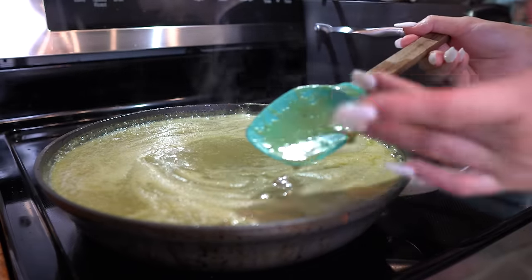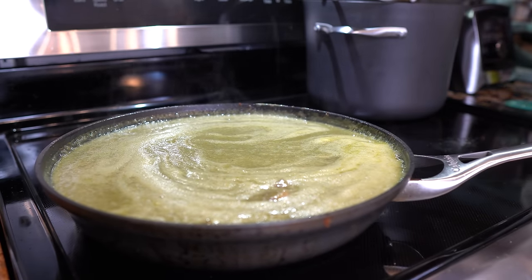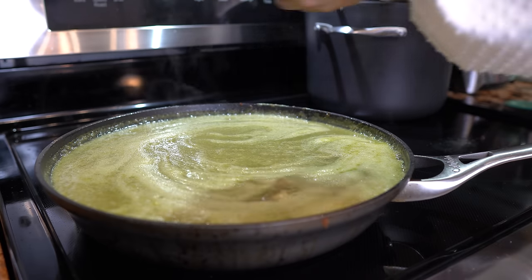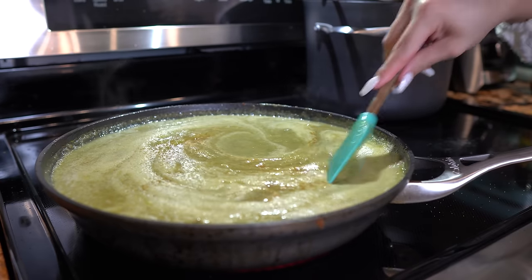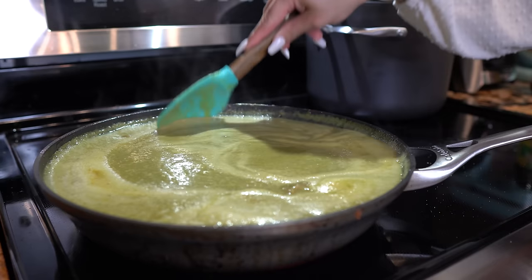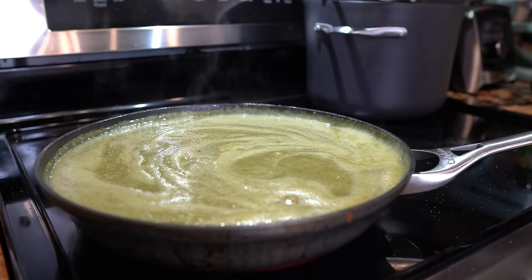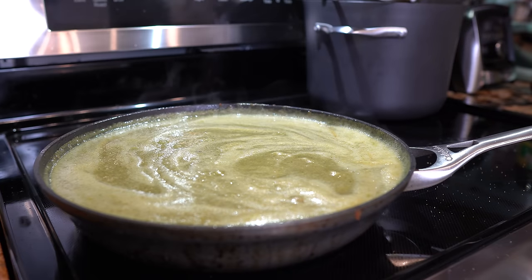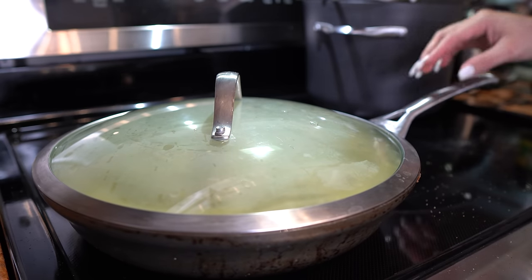Okay, try it for salt. I'm just going to add a little bit more of the chicken bouillon. Just mix it all. Okay, I'm going to lower down the setting to the lowest setting on my stove. I'm going to cover it and let it cook for about 30 to 35 minutes.